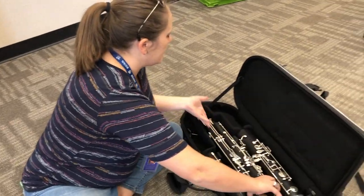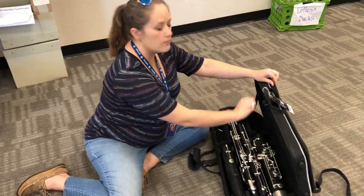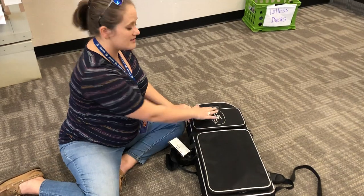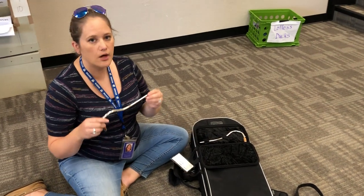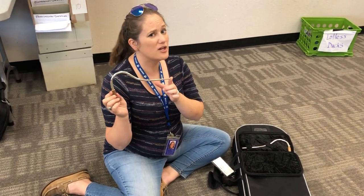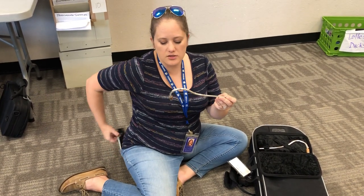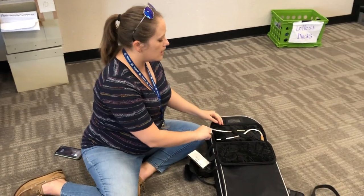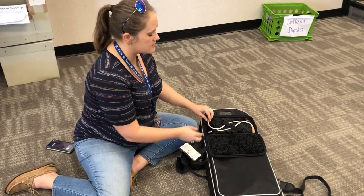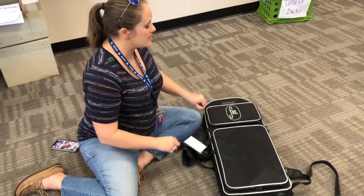The last part of my instrument is up here in the top pocket — for some of you it may be somewhere else in the bottom or side of your case. This part right here is called a bocal — b-o-c-a-l. This piece is three hundred dollars by itself and it's really really easy to break — it's super fragile. It connects to the boot joint, and that's where the whisper key pad we talked about a moment ago goes. Be very very careful as you put it back in the case. This plate has titanium to make sure it's protected all the time, which is really cool — but that's it for the parts of the bassoon.